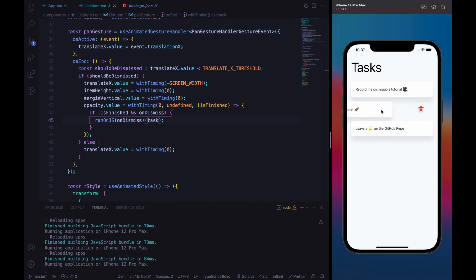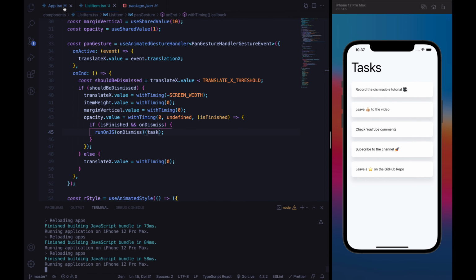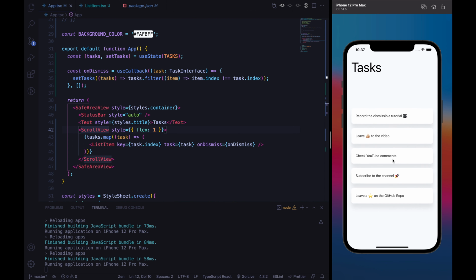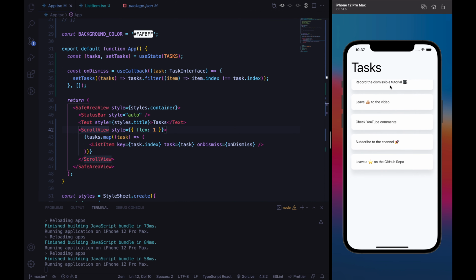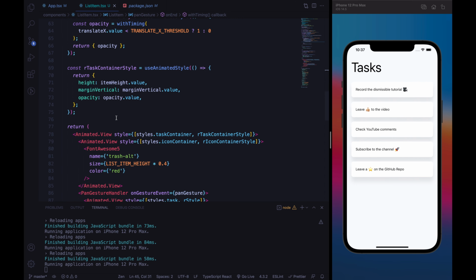And we can see right now that everything is working smoothly. So we have our latest issue. So here it seems that the animation is completed, but we have a huge issue. When we try to scroll the list from the list item, we can see that the pan handler is conflicting with the ScrollView component. So, by the way, if we scroll from the space here between the list items, we can see that the scroll is working fine. So we need to fix this kind of issue, and this requires a specific fix.